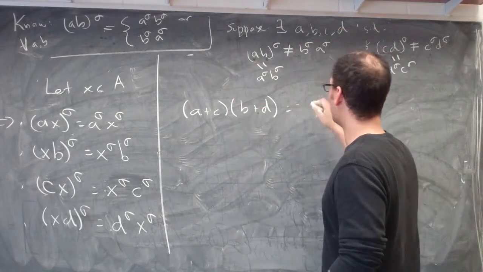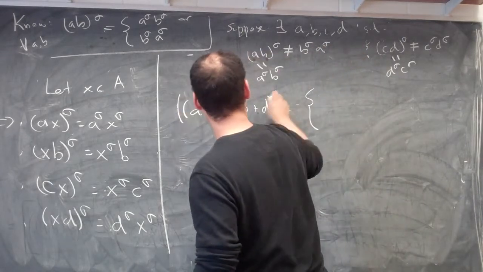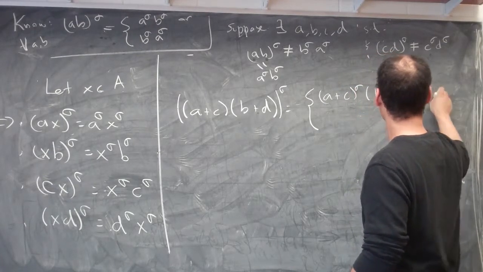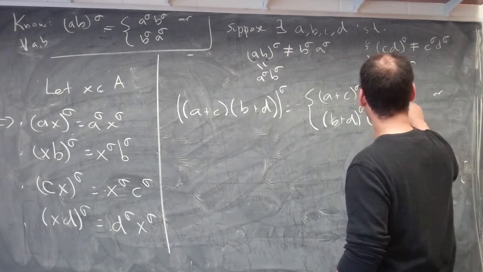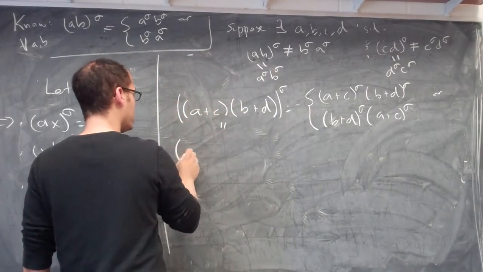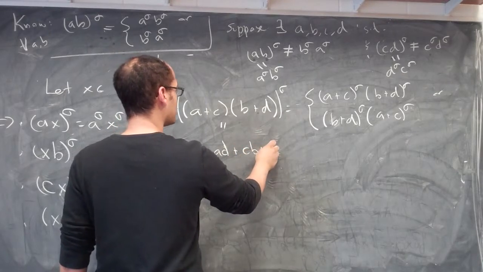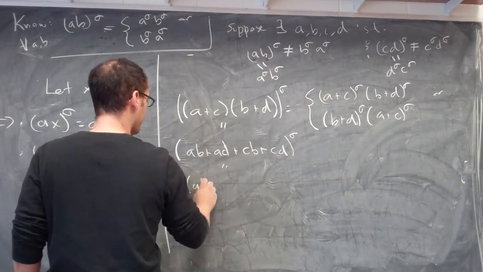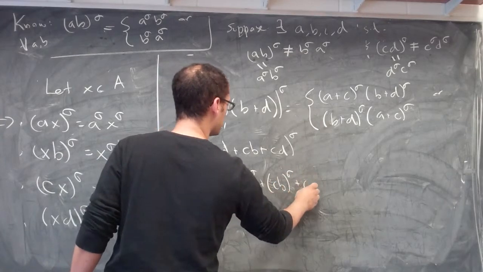A plus C, B plus D. What we know is that either you'll have the homomorphism or anti-homomorphism thing holding, so if I do sigma to that, we'll either have (A plus C) sigma, (B plus D) sigma, or we'll have (B plus D) sigma, (A plus C) sigma. But we also know that if I FOIL this out on the inside first, I get AB plus AD plus CB plus CD to the sigma, or in other words, AB sigma plus AD sigma plus CB sigma plus CD sigma.